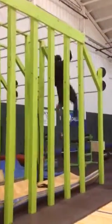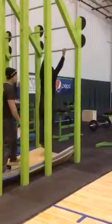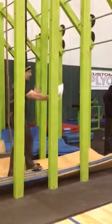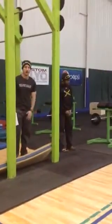While you're going through this, we're going to have spotters following you along. So if you do fall, there's somebody going to be right underneath you. They're going to make sure you come down to the mat. They're going to put their hands here and guide you to the mat so you're not coming into the wood or anything like that. We don't want anybody to get hurt, obviously.